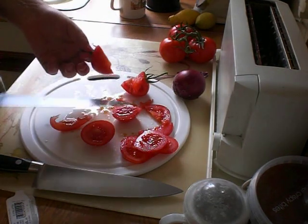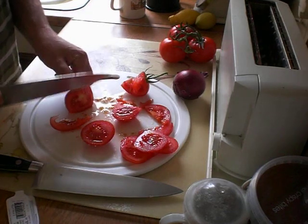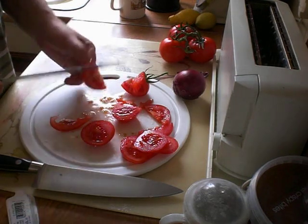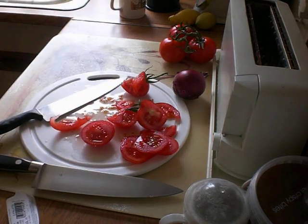You end up either sawing or crushing, and you ruin the slices of tomato — ending up with a mashed slice as opposed to a nice clean one. Not only do you not get such a good result, but where you're putting more pressure on the knife, you're less likely to be in control of it. Not so obvious with a tomato, so let's try the same sort of thing with an onion.